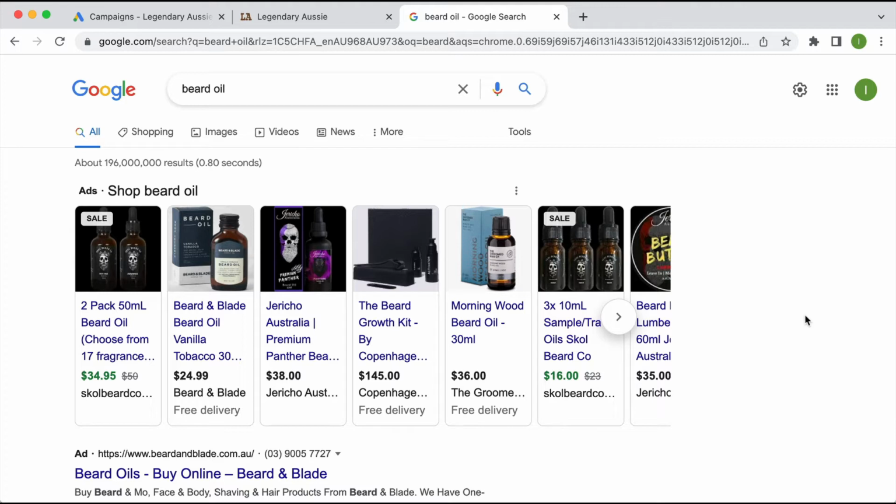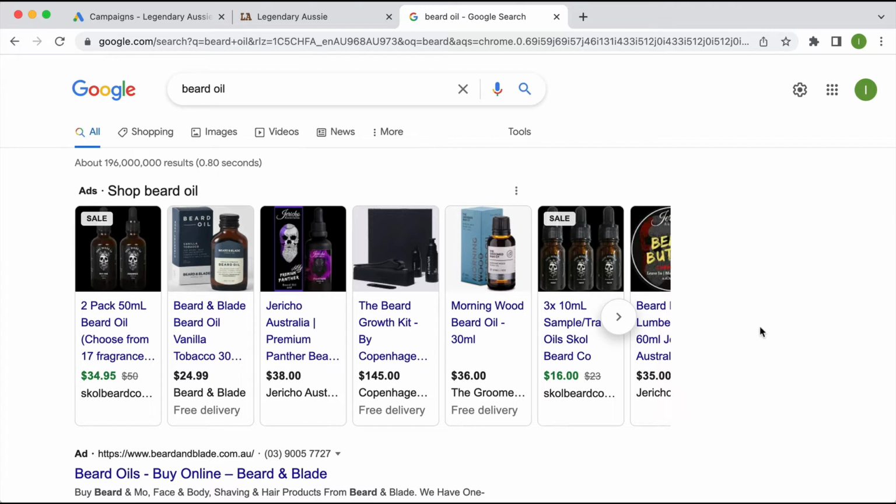It is also worth mentioning there are Google's PMAX campaigns, which is Google's automated shopping campaigns. That is beyond the scope of this video. They used to be called smart shopping. I'll put a link in the description for some tips on how you can optimize your PMAX campaign if you like. But as I said, in this video, we're going to talk all about standard shopping campaigns.